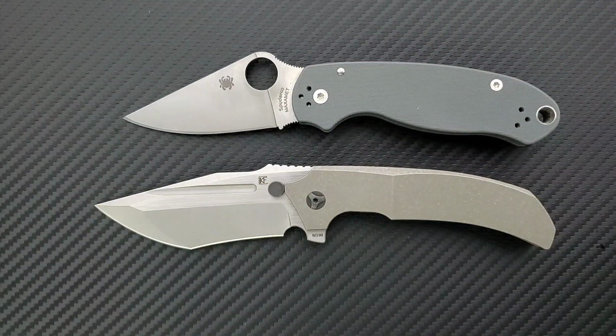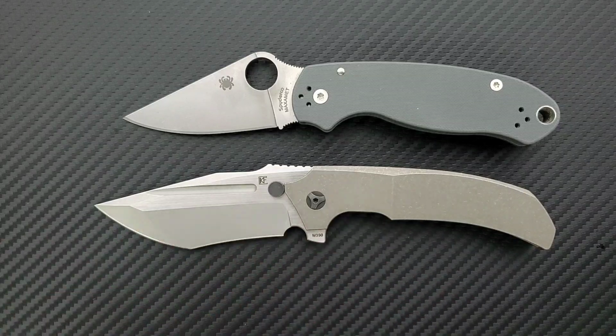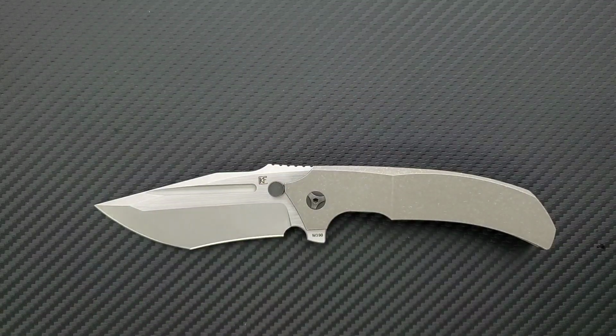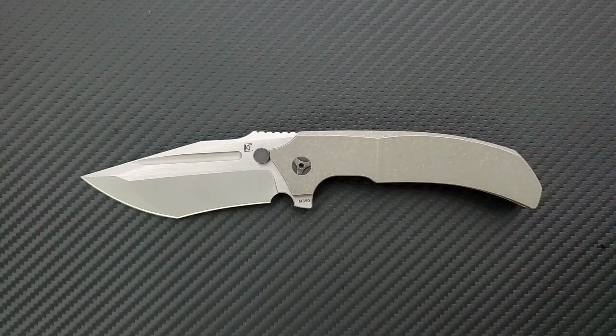So you can see that this is not a huge knife, but it is also not a small knife. I would still consider this a full-size knife. I can definitely get a full purchase on it, but I think it's smaller than some people might have thought. When I saw this, it was shortly after I handled the Snafu 2.0, and the Snafu is monstrous compared to this thing. This is based on a custom design, and there was a version of this, I guess, that was larger. I honestly don't know the entire history of it, but it's nowhere near the same size as the CKF Snafu 2.0, absolutely, but it is still a full-size knife.